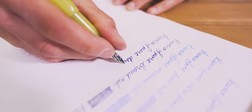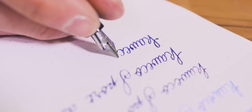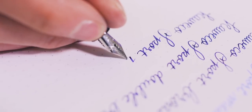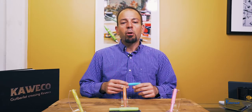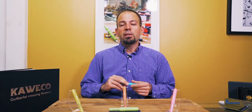Most writers will opt to post the cap on the back, as it extends the Sport to a comfortable length. The light weight of the full resin body rests in your hand like a feather. The contour grip section is a bit on the smaller side, but the barrel threads are not intrusive if you like to grip the pen further back. To meet the various preferences of the modern writer, the Frosted Sport is also available as a capped rollerball, click-action ballpoint, and mechanical pencil. The Kaweco Sport continues to write new chapters in the history of the century-old German manufacturer. Its compact, utilitarian design is newly appreciated by younger generations looking for a reliable starter fountain pen. The fun, translucent colors of the Frosted Sport can be found at goldspot.com in all nib sizes and writing modes.